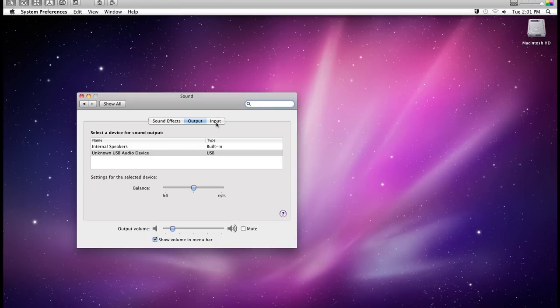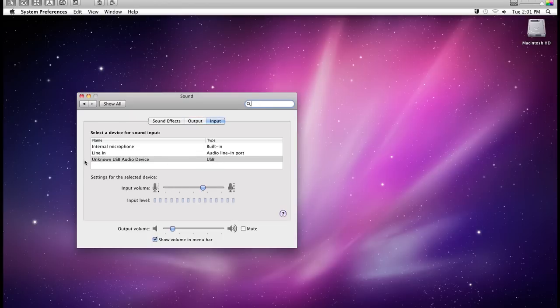And so you can select that one here, and then for input you want to make sure that it's matching as well. If we had Internal Microphone, then we'd be using the microphone that's built into the computer itself, and we'd be picking up every noise that's in the room. This happens to be in a lab setting, so that would be quite loud, so we want to select Unknown USB Audio Device. And then once they're plugged in, you can start speaking and set your levels. Now this is a particular machine where I'm not speaking directly into it, but you'll see how that works in a little bit. And then once you've set your levels, a good rule of thumb is to set it to about 3/4 of the way, and then a normal speaking voice is perfectly fine.